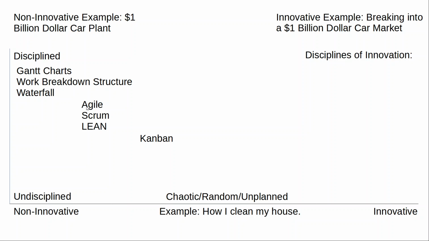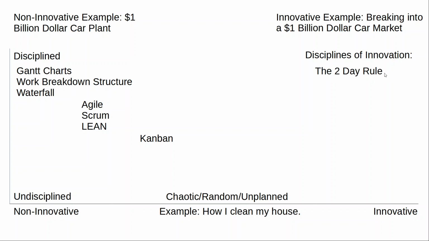You might find some elements of agile. You definitely do over here, but it's agile turned on its head. It's completely different. It's motivated in a very different direction. So if there's a tendency, if you're running an innovative project, to start moving up in this direction in order to create discipline, you really need to move towards these disciplines over here, which are quite different. And in future episodes, we'll discuss in detail what disciplines of innovation really mean, how they work.